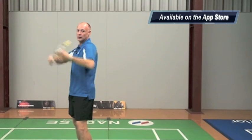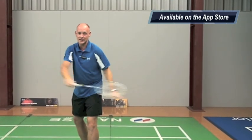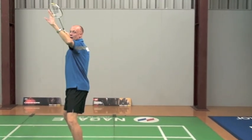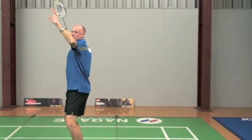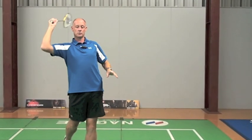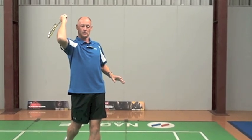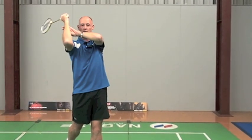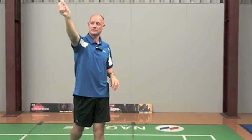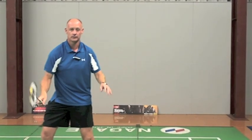As we come up, our hips will open and our weight will transfer onto our back leg. Now, as we go to hit, our hips rotate and our elbow comes forward. This will create forearm rotation. As we hit, we snap the wrist, follow through, and recover.